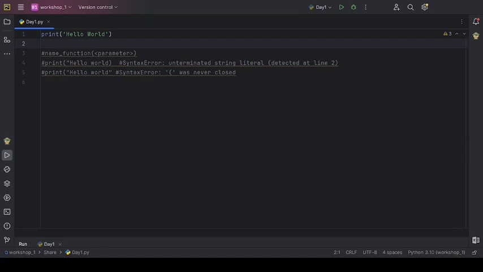So here in the first line we have passed the quotation "hello world", which is nothing but the parameter, and what the print function will do is print hello world as an output in the console.